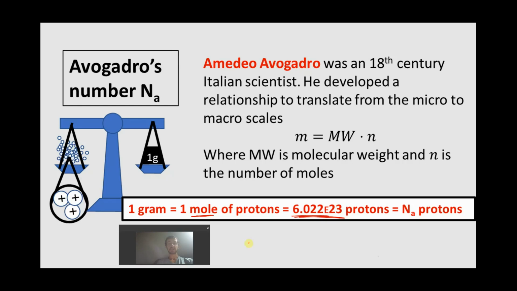And just for this class, that's not technically the case. We usually say that the mass of a proton and the mass of a neutron are the same. It's not 100% the case. They're roughly equivalent. But the mass of a neutron is actually equal to the mass of a proton plus the mass of an electron. Electron mass is just really, really small. So in the end, it's more or less the same thing.